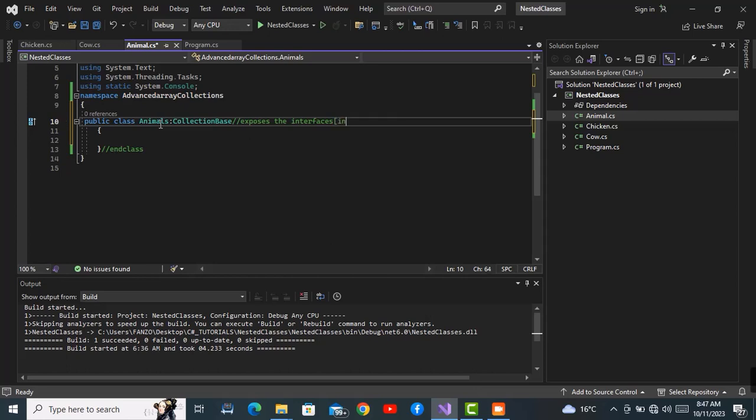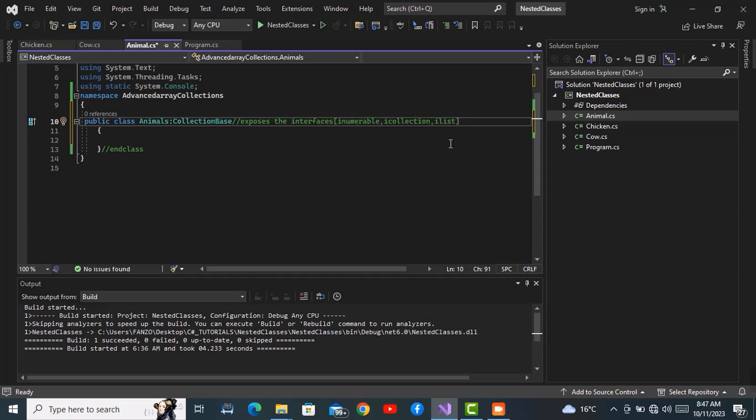Firstly, IEnumerable. Secondly, ICollection, and lastly, the IList. Very, very important. This is the function of this CollectionBase. It has these three interfaces: IEnumerable, ICollection, and IList. So we will have access to them.